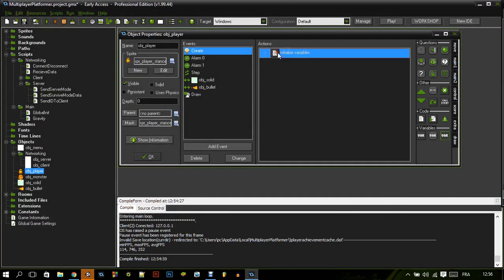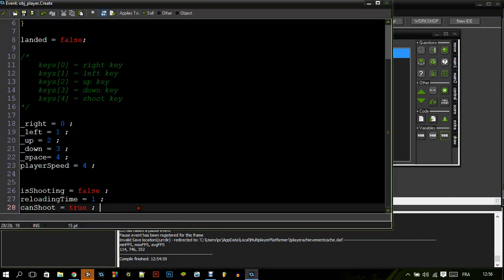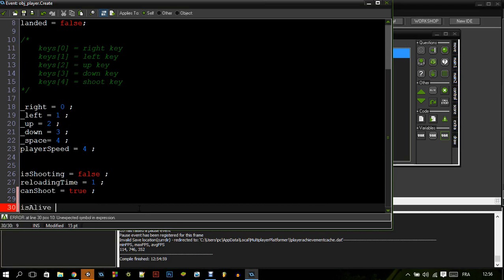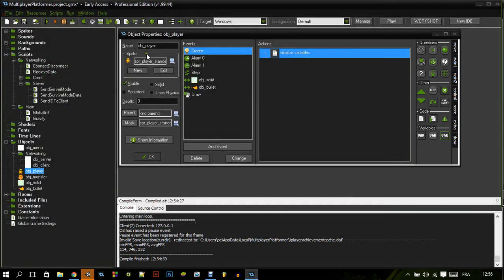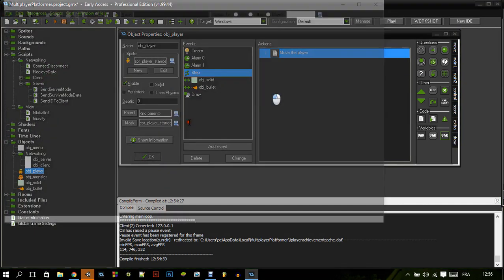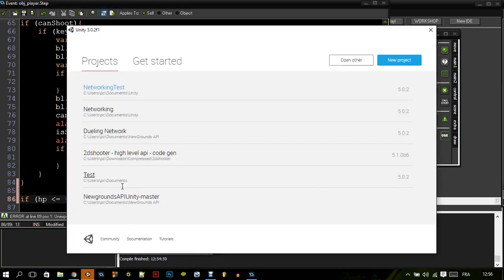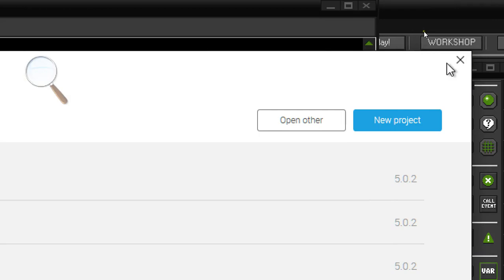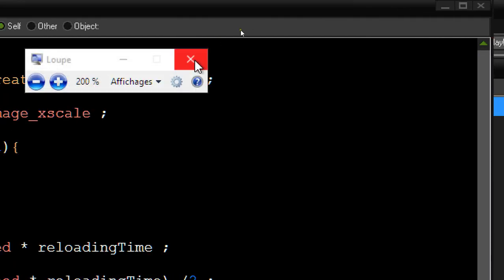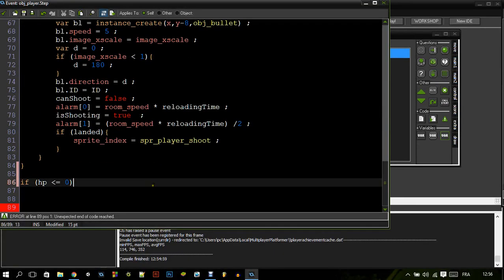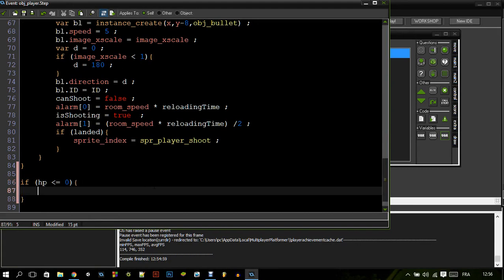And actually let's add another variable called is alive equals true, and in the step event, if HP is less or equals 0, then is alive is false.